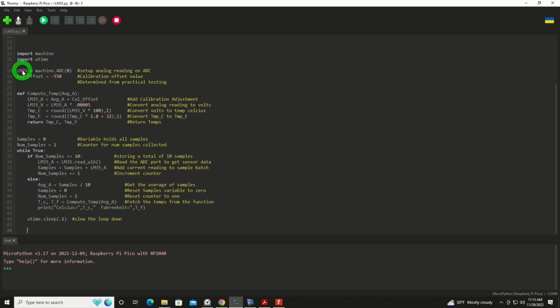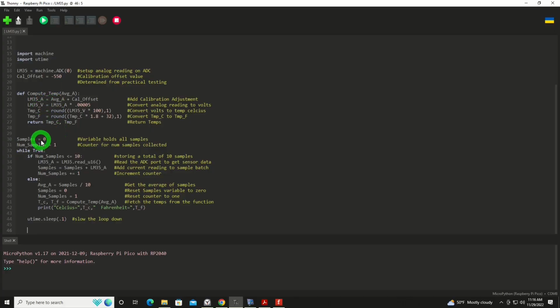We're going to set up our analog reading for the LM35 on the analog to digital channel zero, and I'm going to use this offset variable. I call it calibration offset. A lot of times in analog, you're not going to get a perfect base reference point. And so what you do, you set it up and compare it to another known standard. In this case, I've got a fairly accurate digital thermometer over on the desk behind me, and I use that to calibrate it. And that calibration offset is going to be applied to the analog value coming in.